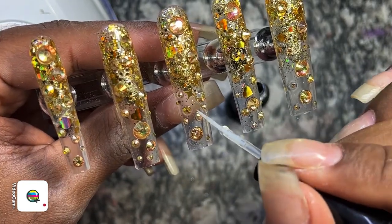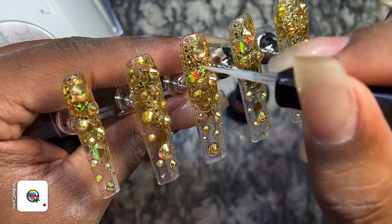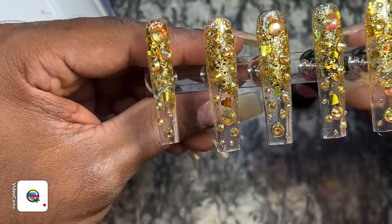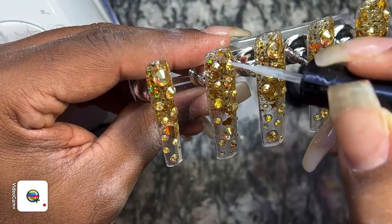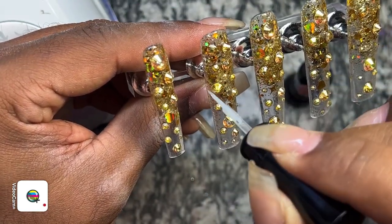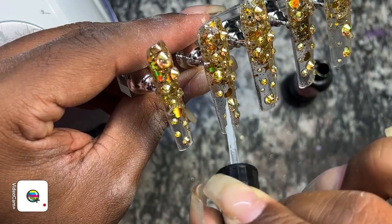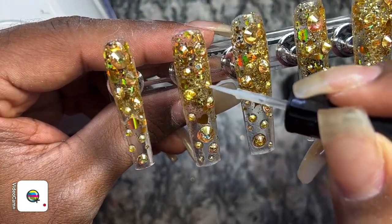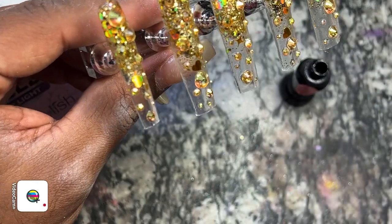Another thing that's optional, you could just seal these in with top coat. But sometimes I don't like the effect of top coat on top of top coat because sometimes it'll spread. And I like to buff in between top coats. And considering we got gems on, that's not really possible to do. And then I will cure this for 60 seconds.